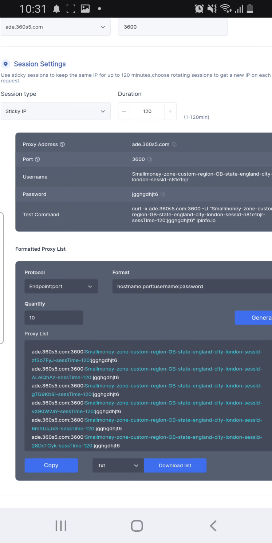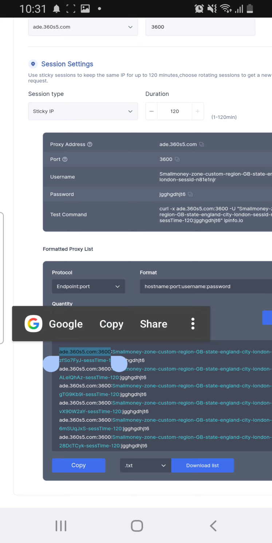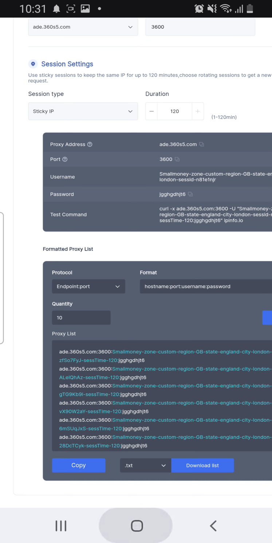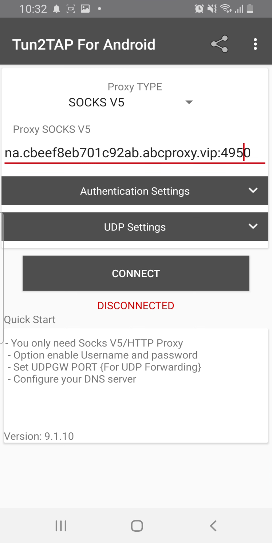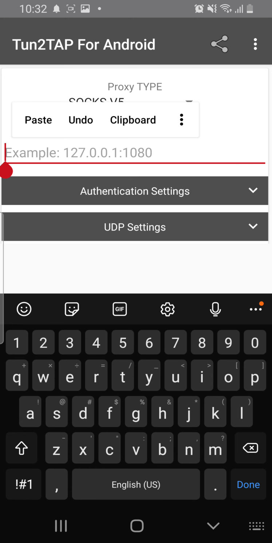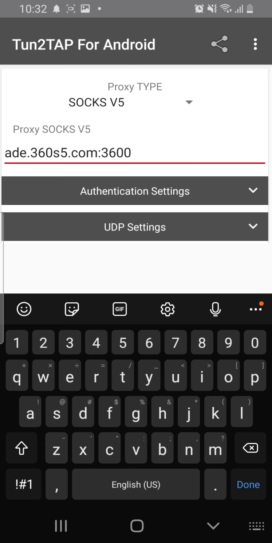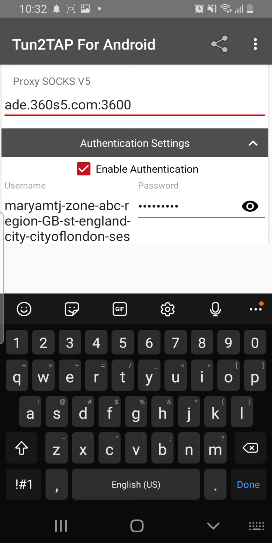Let's start copying and taking them to our Tune to Tap. Let's copy the host and the port. Just paste it here since we are using Tune to Tap. Then the authenticator: let's do username and password.